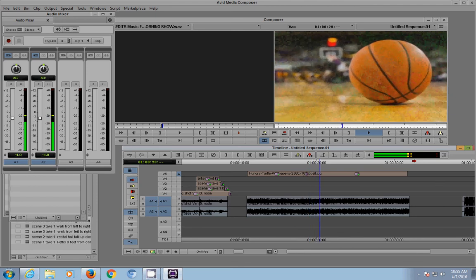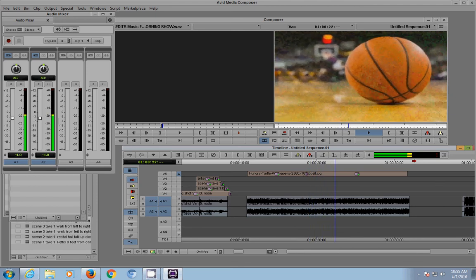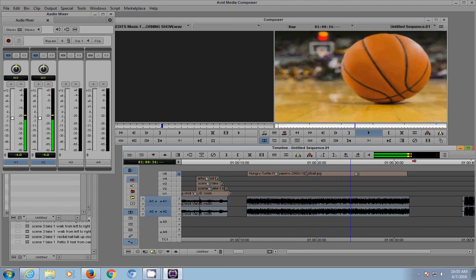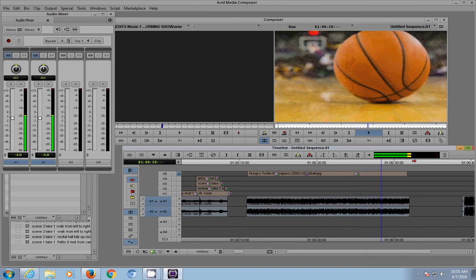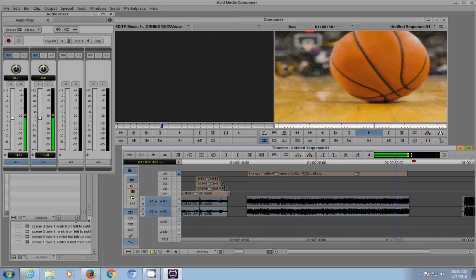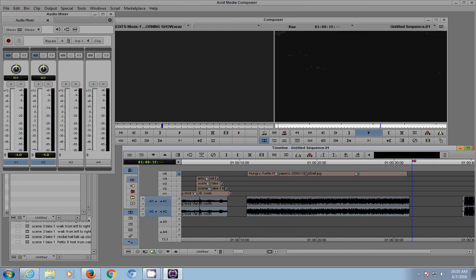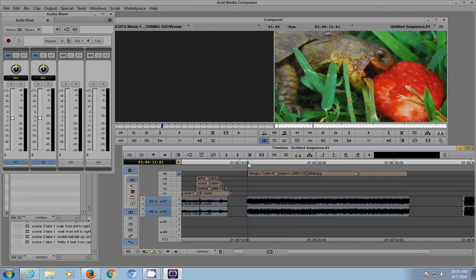This is what your audio should look like, where it should be reaching. Should just be touching the yellow. Not in the yellow, just touching it. So sometimes it's green, sometimes it's yellow, all right? So make sure that you have it like that. All right, so we've got our audio. We want the audio to fade in, all right? So fifth tool over, 1, 2, 3, 4, 5. This is quick transition. Not only does it work for video, it also works for audio.